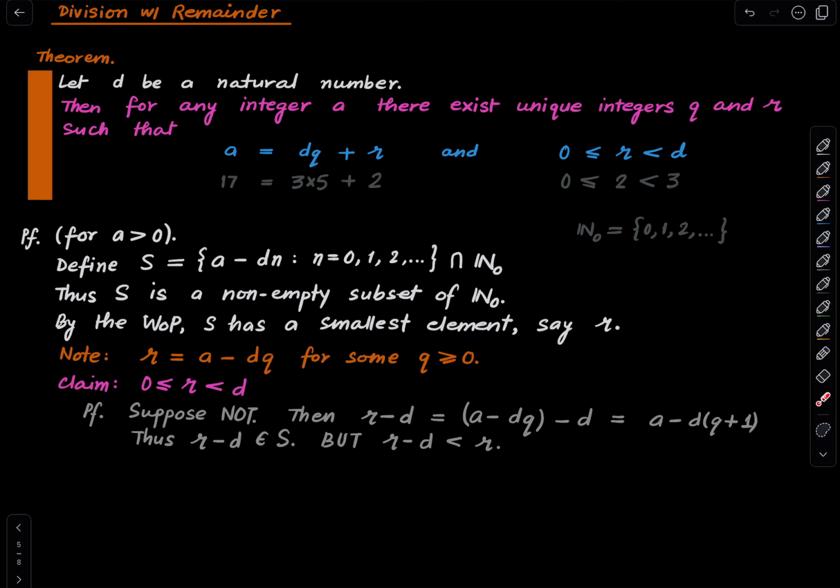Having said all this, let me give you a high-level picture of the proof. What was the choice of R trying to do? What we are achieving here is we are taking out as much from A as we can. That's why we chose the smallest element in S. We are extracting multiples of D from A, and we will stop at the point where we cannot extract any more, lest we take away so much that we are left with something negative. So that's the philosophy behind this step, and then all of the rest of the reasoning just follows itself.